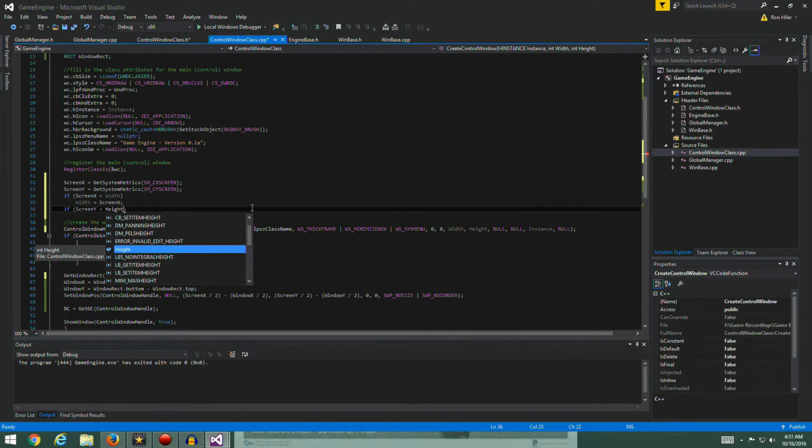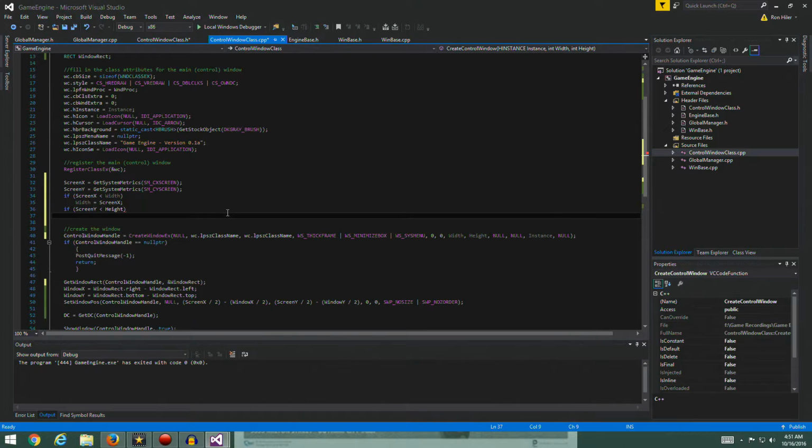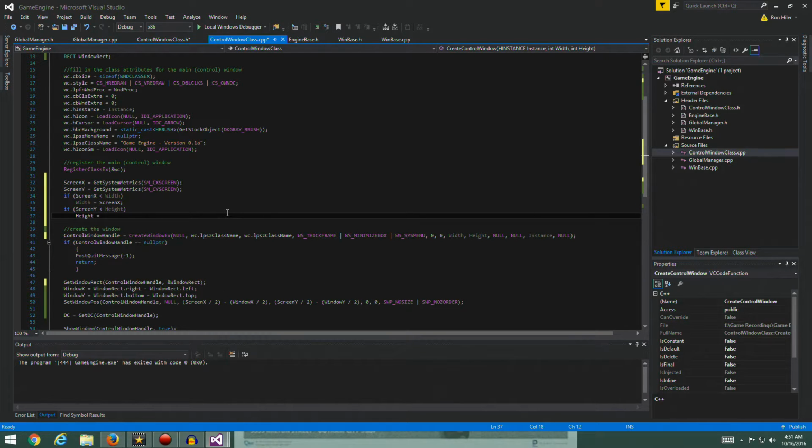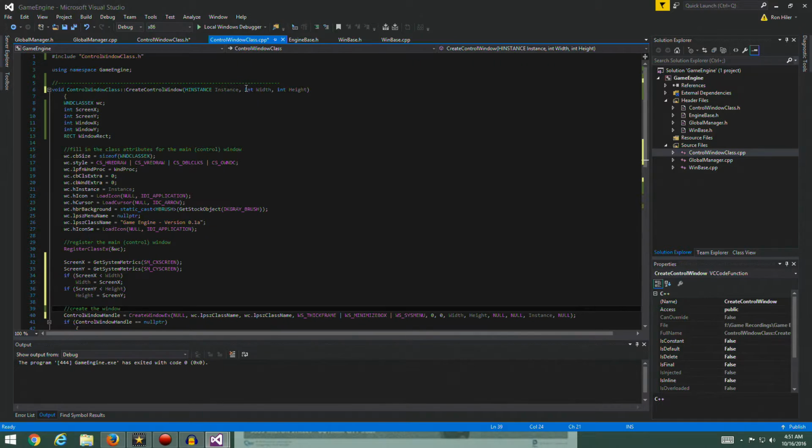So if we pass in a height that's too big, it'll actually reset it to the size of the screen. Screen Y, like such. Which is good. And for that reason, we're not going to be able to make these constant.